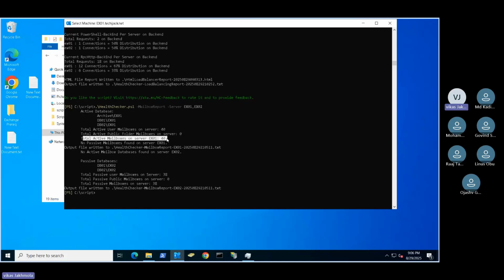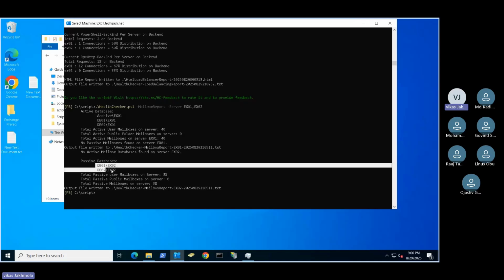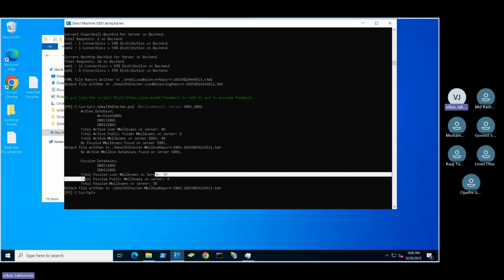No passive mailbox was found on EX01. It gave us this text file. No active mailbox was found on EX02, so EX02 does not have any active mailbox. For passive databases, we have DB01, DB02 on EX02. Total passive user mailboxes on the server are 38.